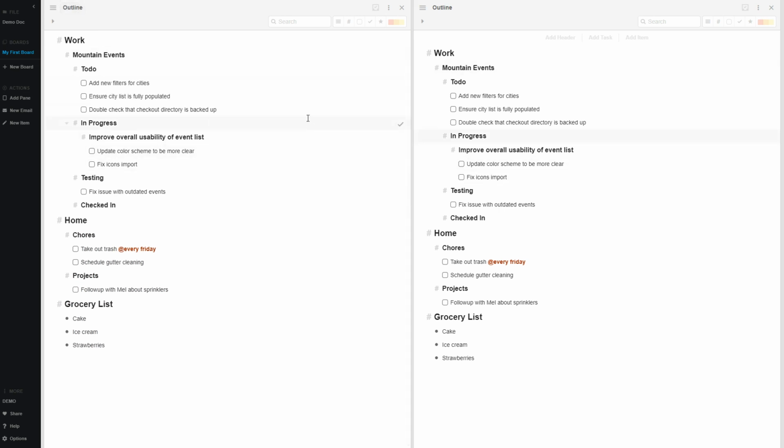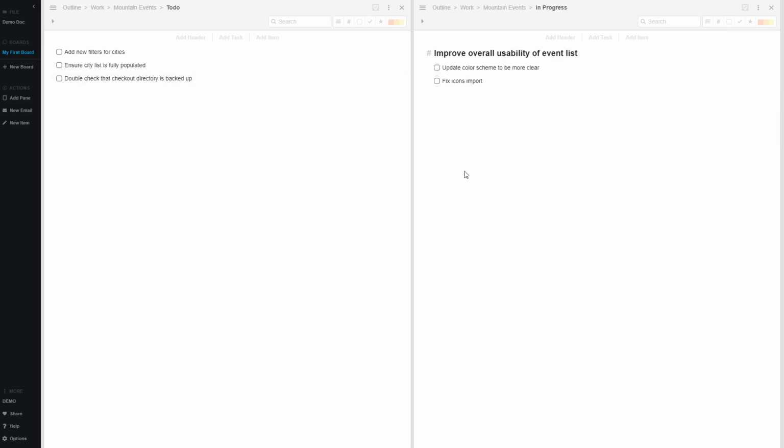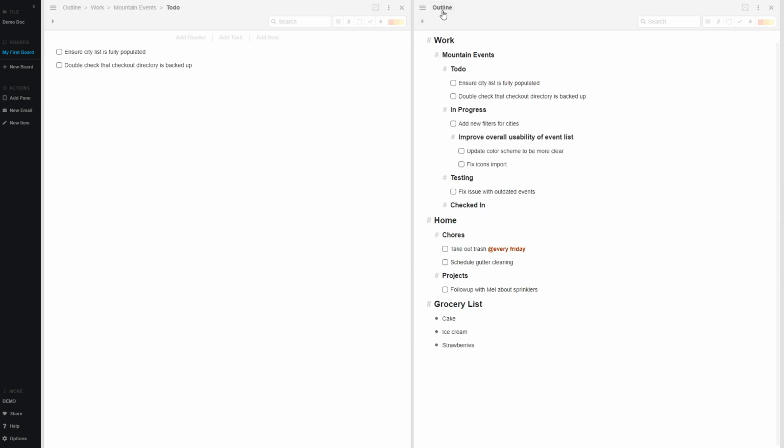And rather than dragging and dropping items within the same pane, we can focus on this to-do part, and here we can focus on the in progress portion of the list, and you can actually drag and drop items between the panes. We'll zoom back out to the top level, and this is then reflected in the top level of the document as well.